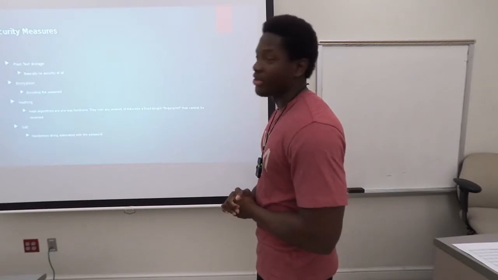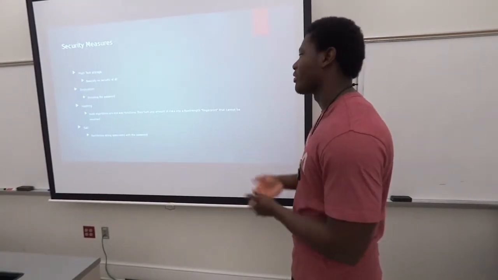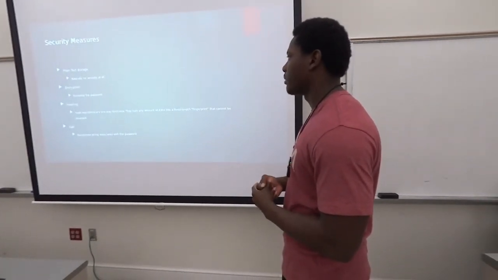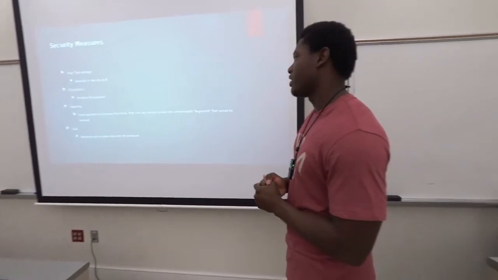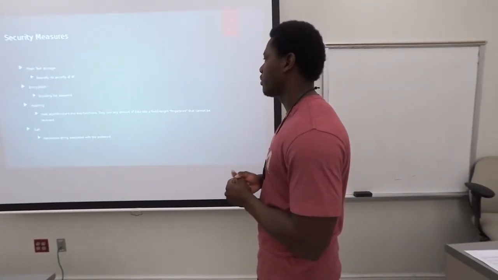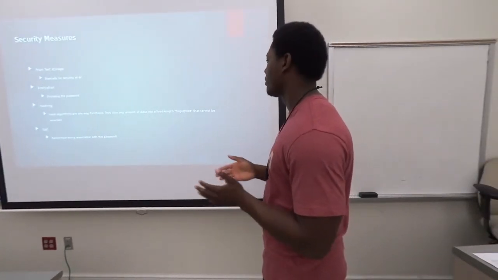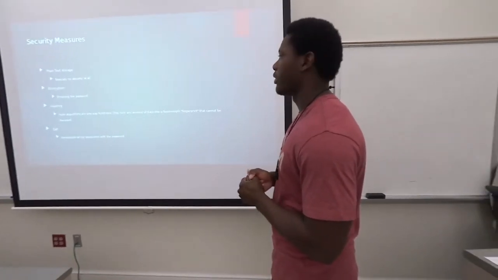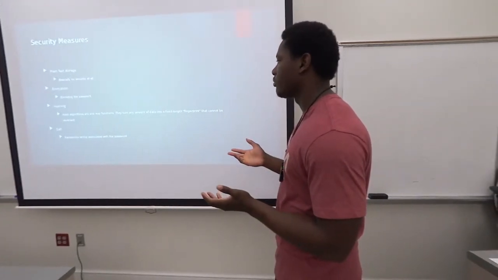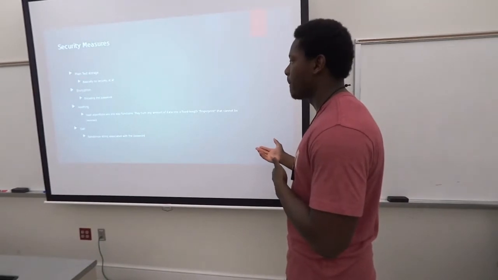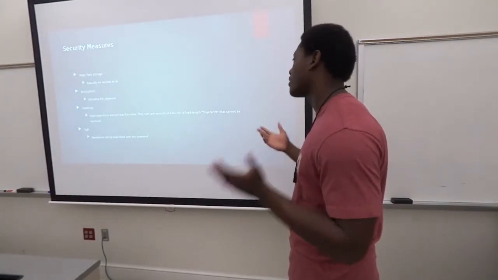You have encryption, which is what we went over all this semester. Everybody has an idea what encryption is. It's basically encoding the password, encoding a message, having a key to be able to decrypt it, and so forth. And hashing, which is basically a one-way function algorithm, which I will discuss later on. It can turn any data into a fixed length fingerprint that cannot be reversed. So the thing about hashing is that it cannot be reversed. That's what makes it so reliable and safe. And then you have salt, which is used with the password. It's basically a randomized string that can be used with the password to make it more secure.